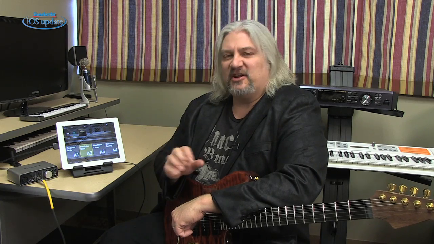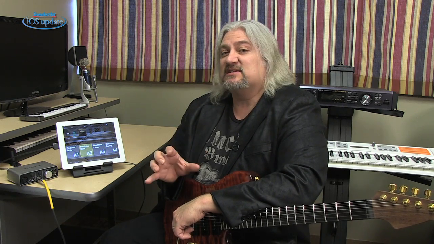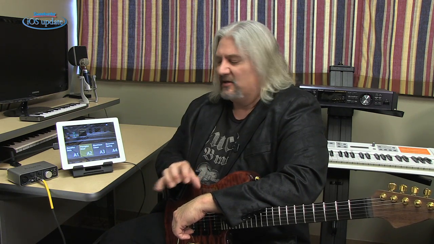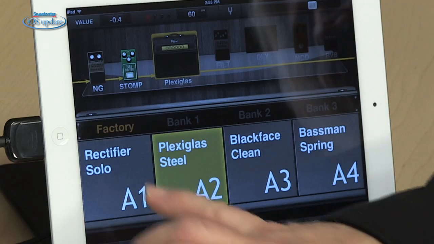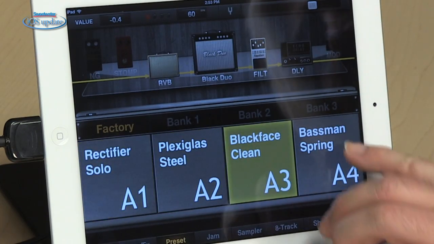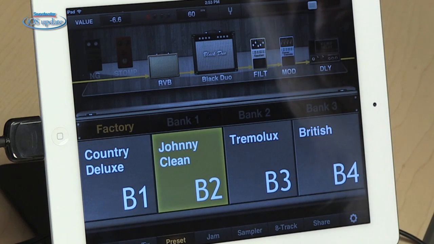To begin with, one of the main capabilities of this app is to provide you with great sounding guitar amp and effects models. Now the free version comes with 4 presets that are loaded up with amps and different effects. When you move up to the Pro version, you get 14 presets and a lot of different amplifiers and effects that you can choose from. Now you can use the presets as they are, just load them up, and the different sounds will be available to you there. And you can also create your own sounds. It's very easy to do so, and the user interface is actually very cool.